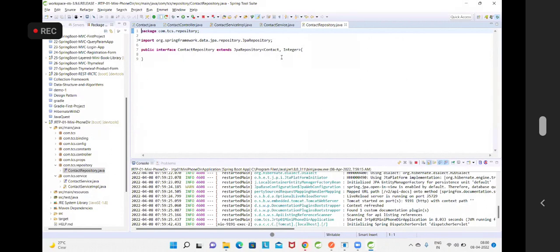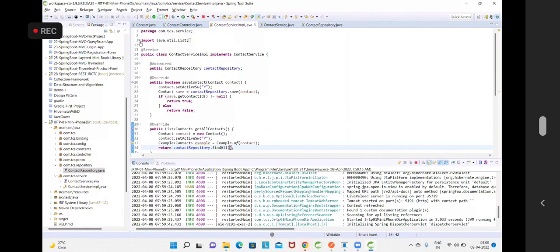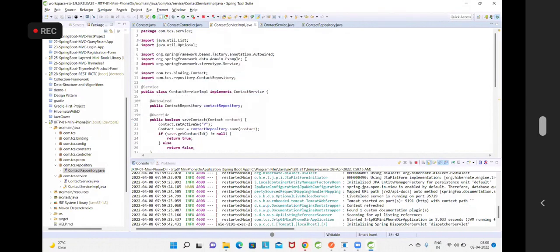This JPA repository. Can you show me which example package you have imported? Example's package name. Spring framework data domain. org.springframework.data.domain.Example. That's right.